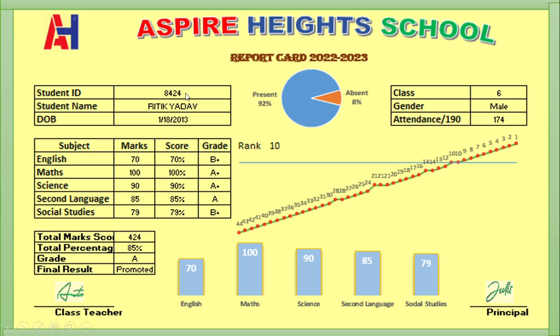So here with the student ID, you can pull the data or the report card of that particular student. Here you see a bar chart. The bar chart gives instant visual comparison. Differences in performances stand out very clearly. Here you see a pie chart which quickly gives an overall understanding at a glance of the proportion, like how much is present and absent.